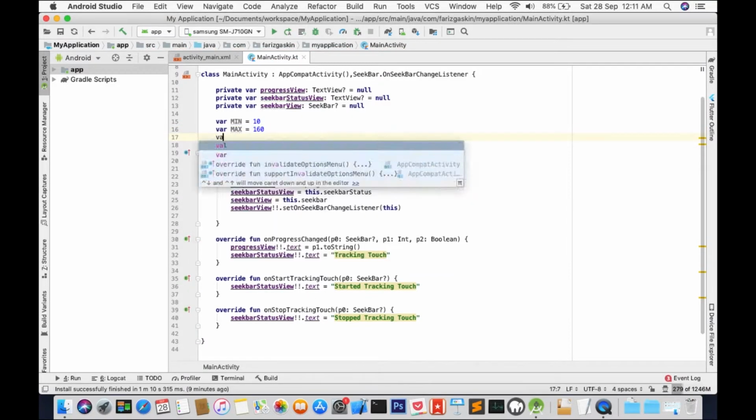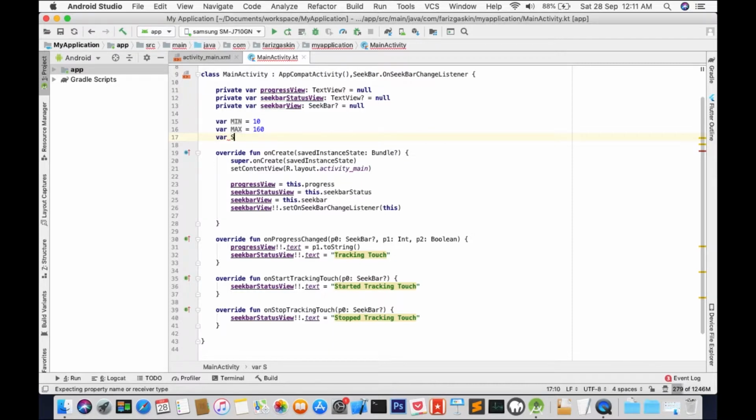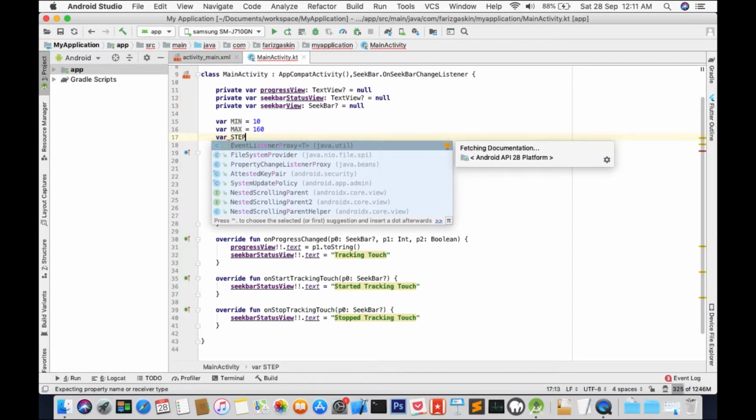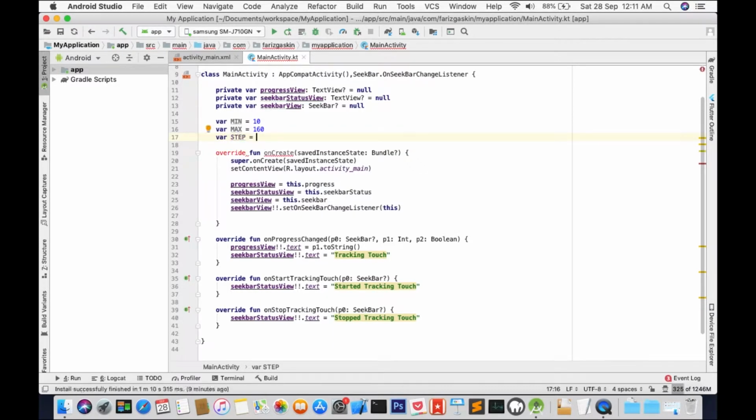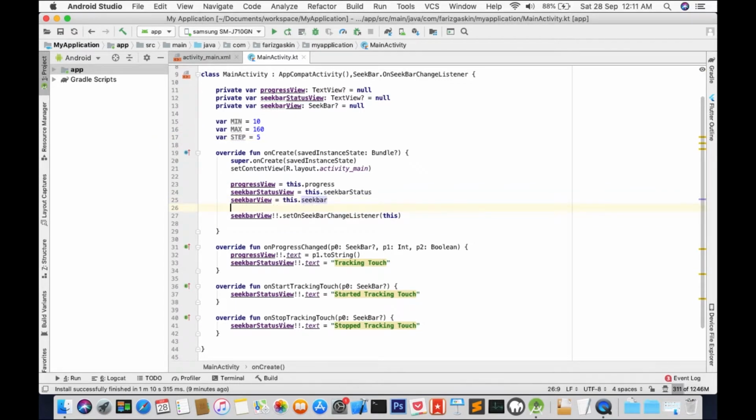Instead of moving it up one number at a time, we're going to change the SeekBar to move 5 numbers at a time.